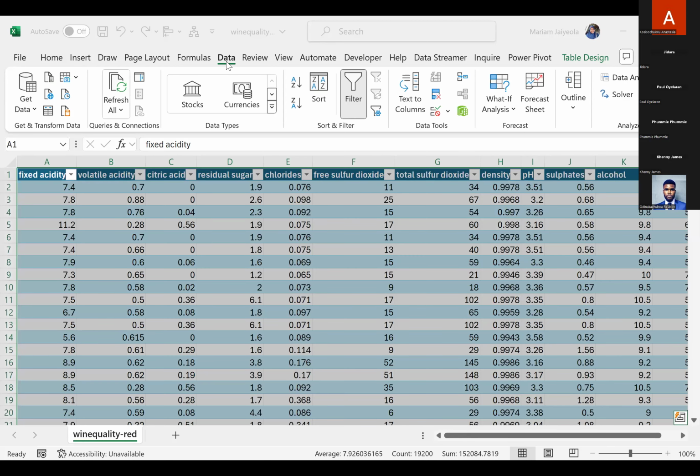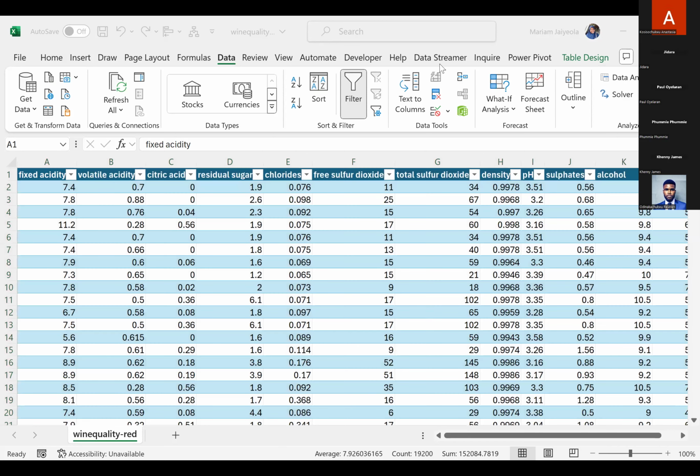Is there anyone that is using his or her laptop? I will suggest that you just continue, and when you are done with the class, you can watch the recording and practice on your own. If you've not done correlation, regression, or ANOVA in your Excel before, you're not going to have this add-in, so you have to include it. You have to go to your files, then options, and add it. Please, can you show us that?